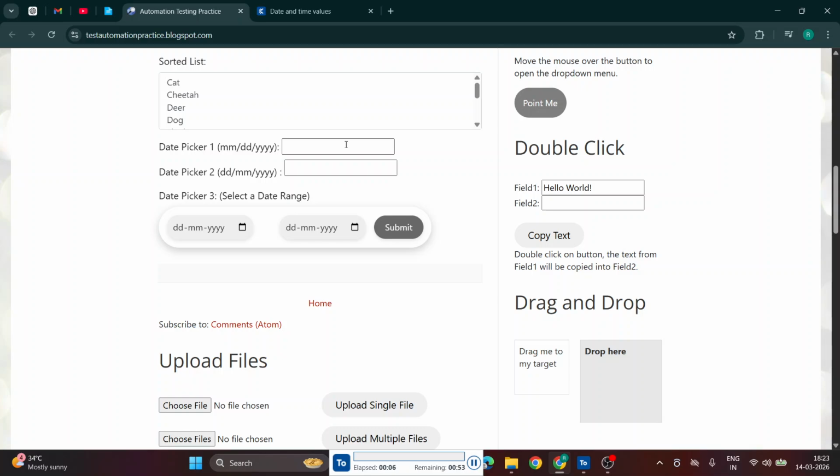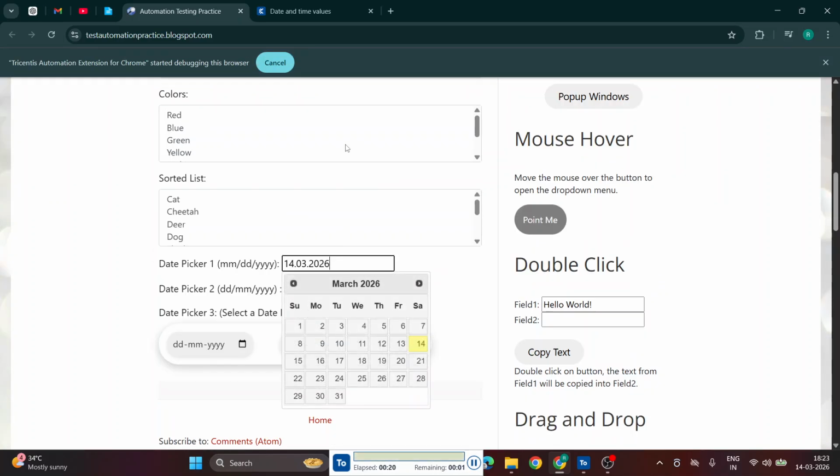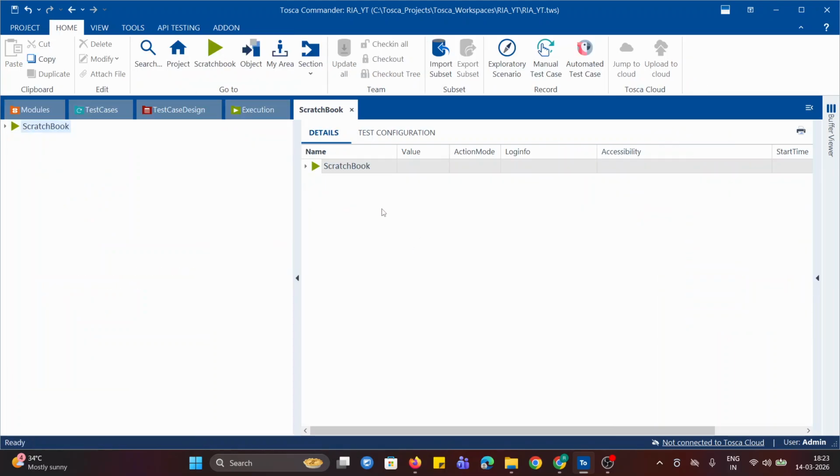Let's just wait for it to generate the value. See, it has added today's date. Since I just gave date there, it has added today's date.